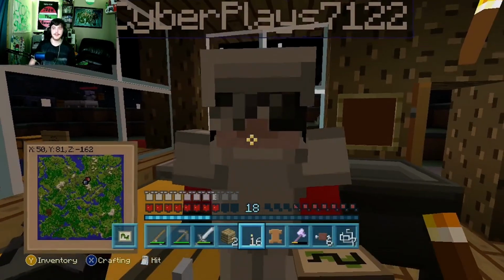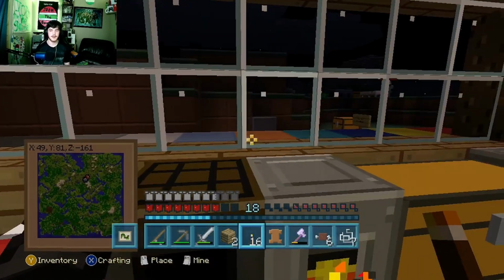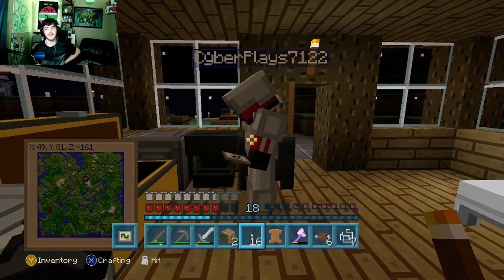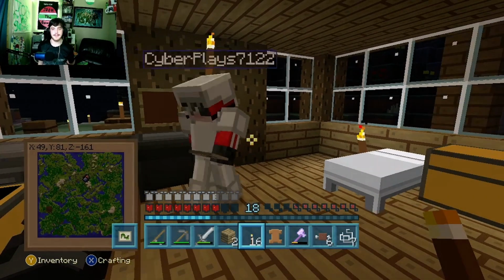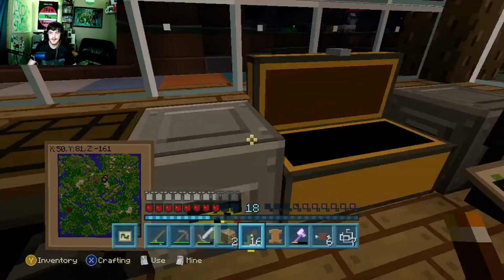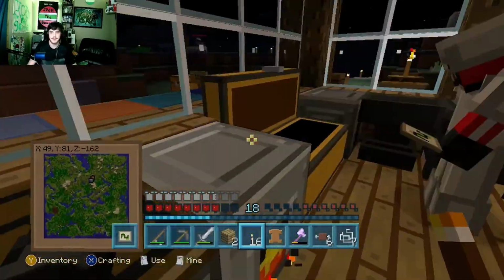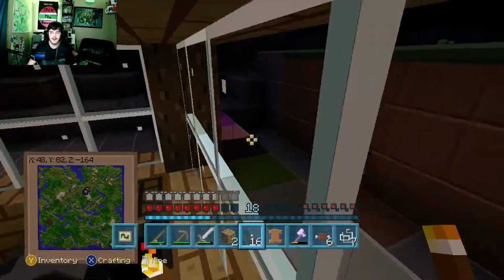Hey, Cyber, how you doing, man? Did you find what you were looking for? No, I haven't. I'm still looking for it. Oh, that sucks. That's it. That's all I need is wool. Ah, one more piece of wool. Okay. Yeah, I just need lime green. That's all we need.